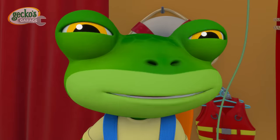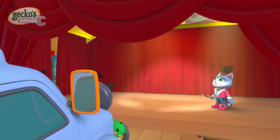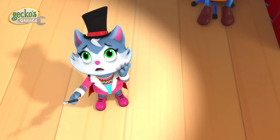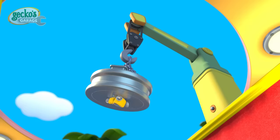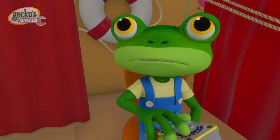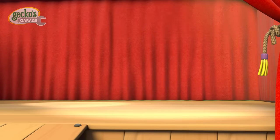Molly! Prepare to float by magic! Not part of the show. We'll get you down, Yellow. I'll just turn off the magnet. Oh, no! Yellow's stuck in the tree. Let's take a break. I'll be back.